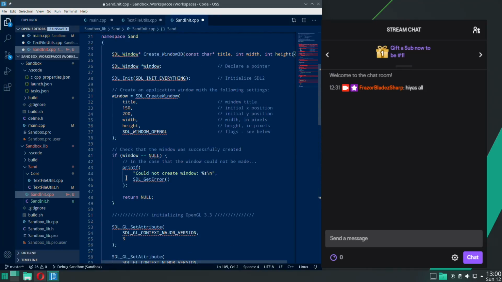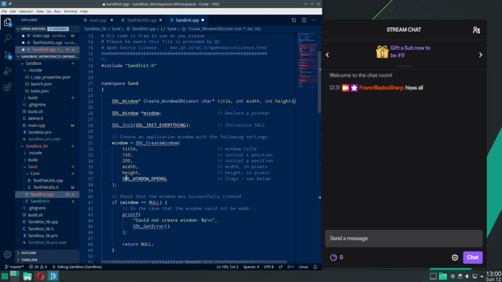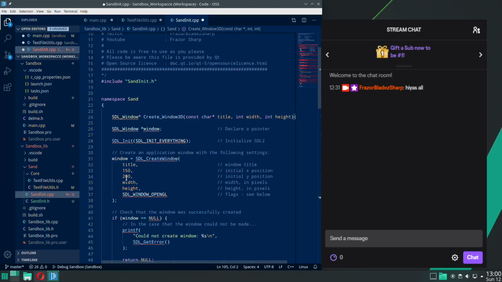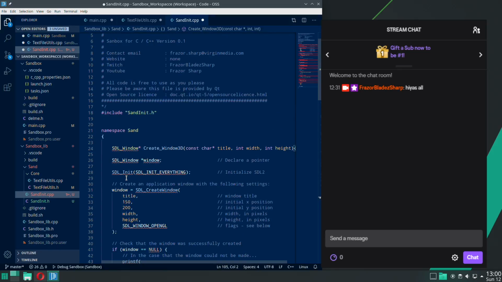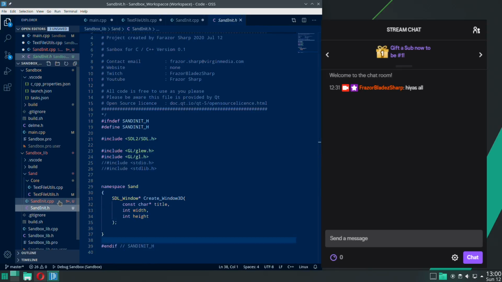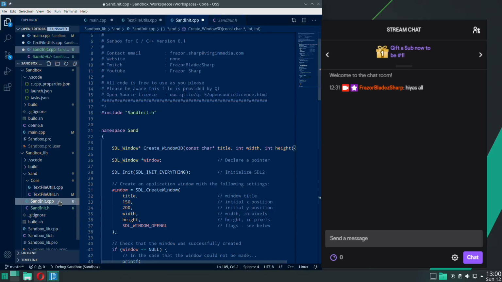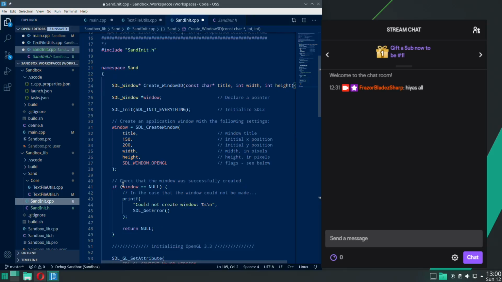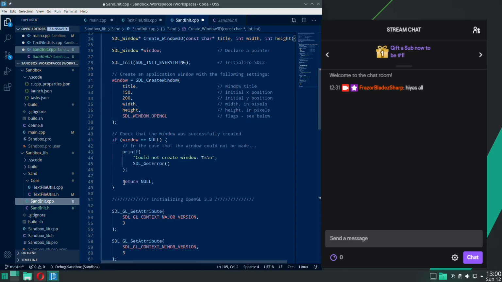Has it indented everything properly? It has, but we're having problems now with SDL window. No, we're not. Everything works. Hold on a minute.